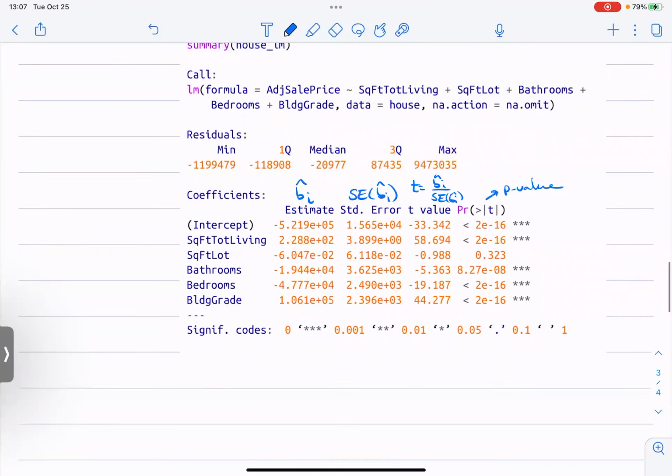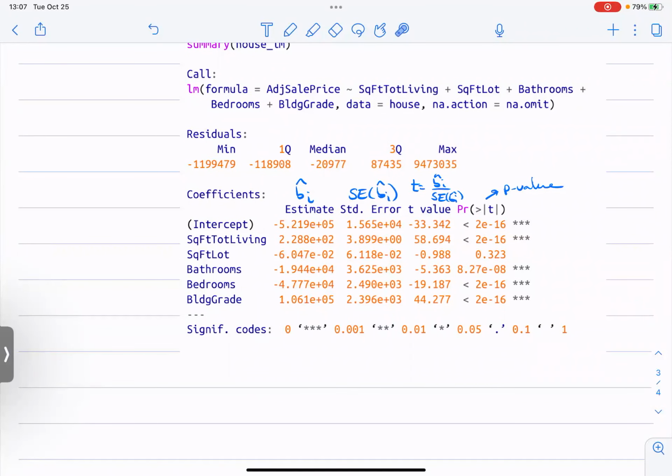Now, we can use these p-values to select the predictors that contribute significantly to the model.